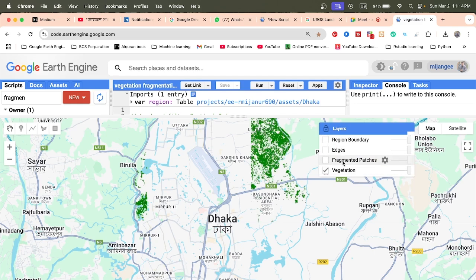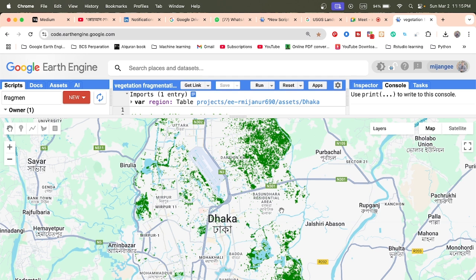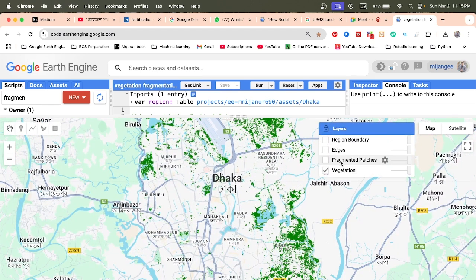Basically, fragmentation refers to the breaking up of continuous forested areas into smaller or isolated patches due to different types of natural or human activities. So this is the forest or vegetation. Now it displays the fragmented patches, showing isolated patches or the breaking up of continuous forested area.